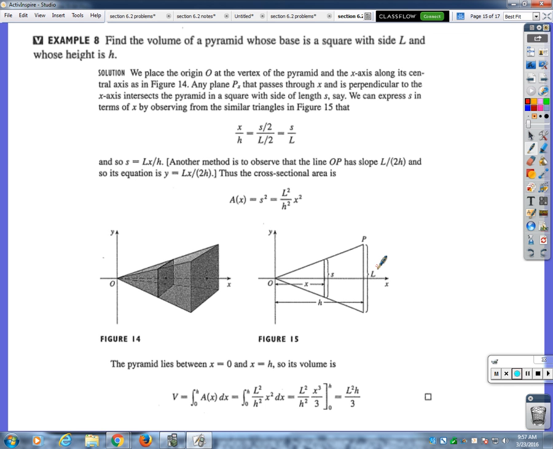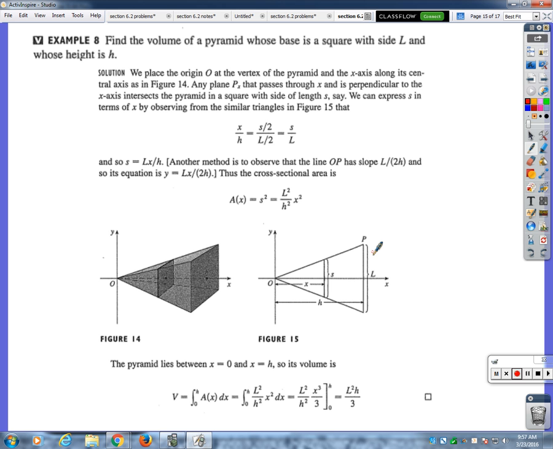Before they substituted that in, there is a relationship using similar triangles between the entire height of the pyramid, the length of the base, and the height at some random point and the width there. So this length right here over the entire thing is equal to, they can't use the whole thing there because the similar triangles have to be right triangles, so they did S over 2 divided by L over 2. That ratio is going to stay the same. You know that from geometry.